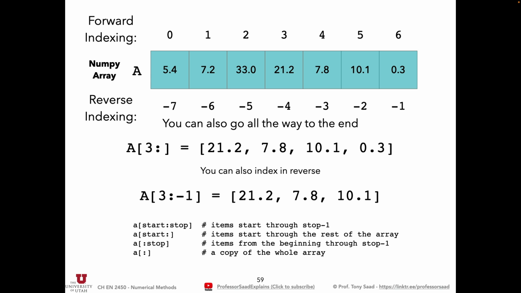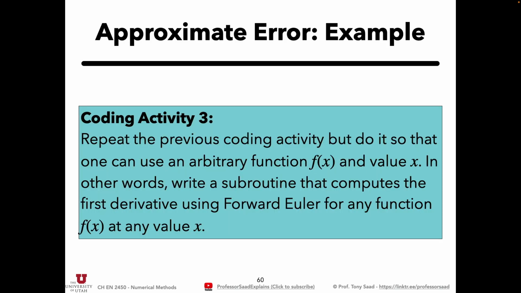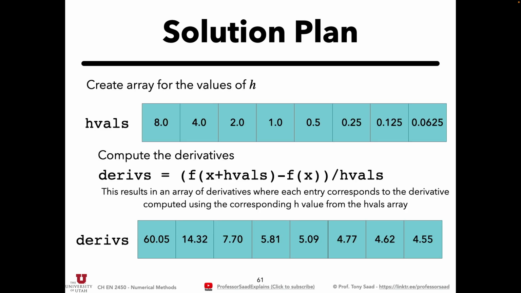Okay? So now we're going to repeat the previous activity. So this is slicing. Okay? How can we use slicing to redo our problem in a very efficient way? Show you a trick. Okay. So repeat the previous coding activity, but do it using slicing. Okay, how can we use slicing to do this problem we were doing.